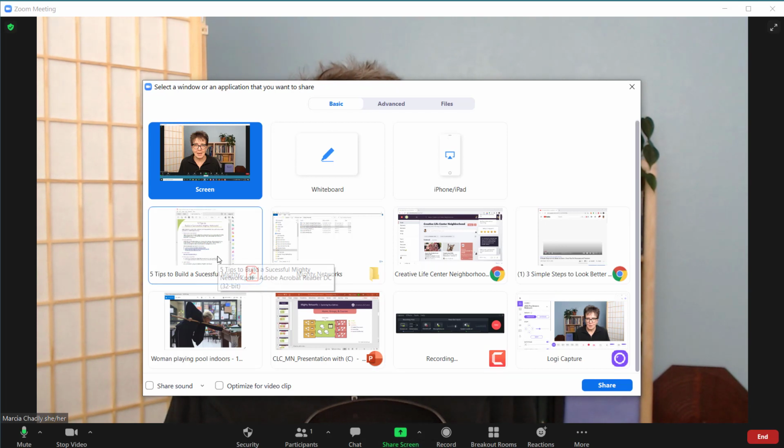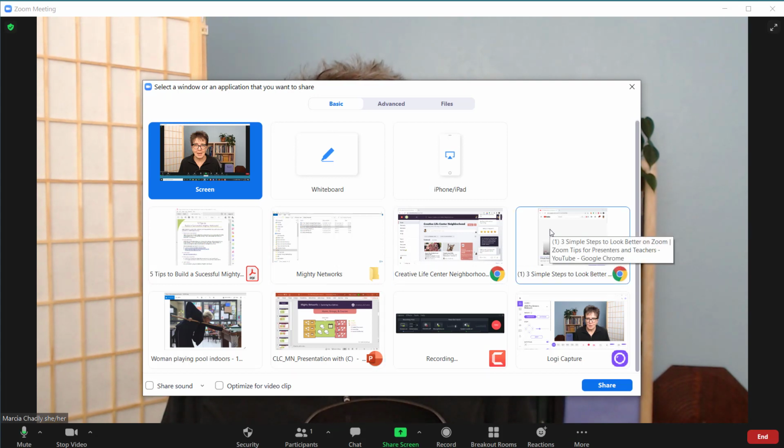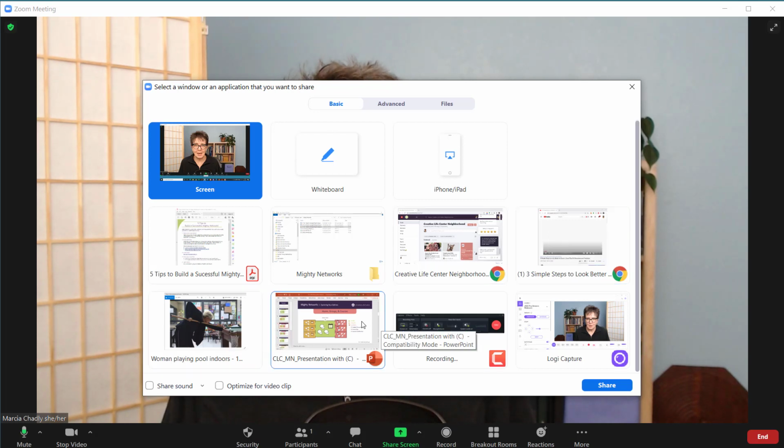You can share PDFs. You could share just the browser window. You could share in your browser dialog. This is the navigation window. You could share a video. I'll talk a little bit more about that later. That's not super easy. Sometimes it doesn't work well. There's photos, you could share a PowerPoint, you can share apps that are open. All these things, and there's more. You can share a whiteboard, you can share your iPhone, your iPad, there's some advanced options and some files. We're gonna cover the basics today and then look for another one of my videos to go into the more advanced screen sharing options.